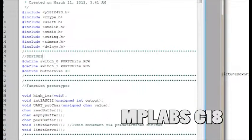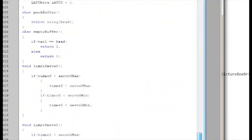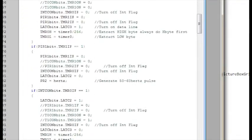Got a quick and dirty rundown of the project I've been working on. I basically took a PIC 18F2420 and used it to drive two servos and an airsoft gun. The way I did that was I'm using three timers to generate my pulses, and I haven't looked at this in a while, so it's going to take me a second.